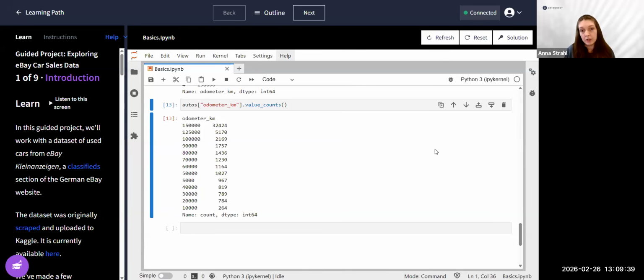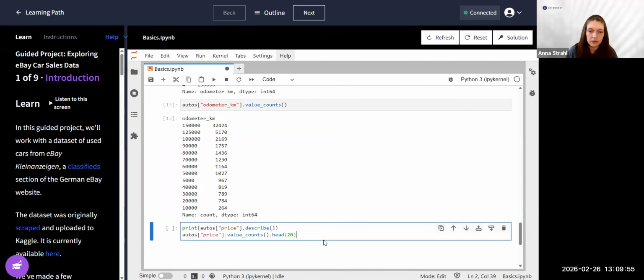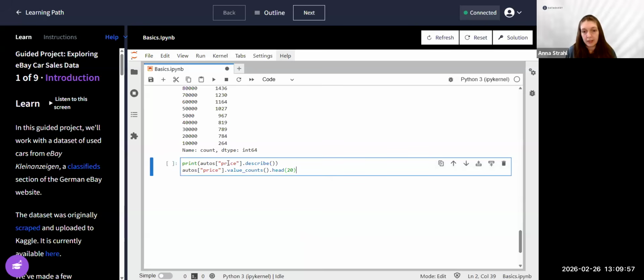Okay, and now that our two analyses focuses are in numeric form, we are going to re-look at the describe method. So I'm going to look at the price column first and look at the descriptive statistics for that.